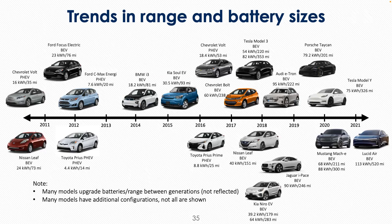like the Tesla Roadster and the Fisker Karma, but those are really high-end luxury cars. But your Chevy Volt and your Nissan Leaf, so that's a fairly compact sedan type category. And your Nissan Leaf started with a 24 kilowatt hour battery, which is only 73 miles. Newer versions of it came out later. So now they're up to 40 kilowatt hours, 150 miles, and there are 60 kilowatt hour versions of the Nissan Leaf as well. And the Chevy Volt, the second generation, increased up to 53 miles from 35 miles.